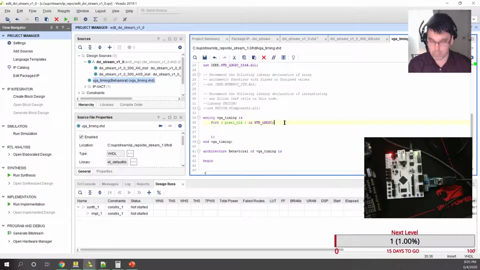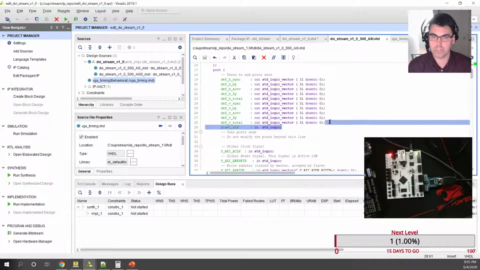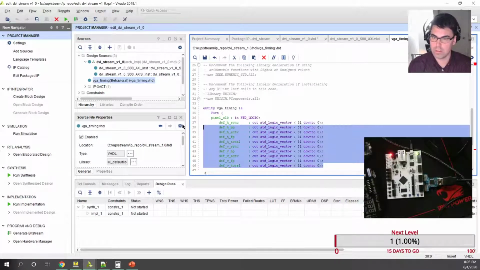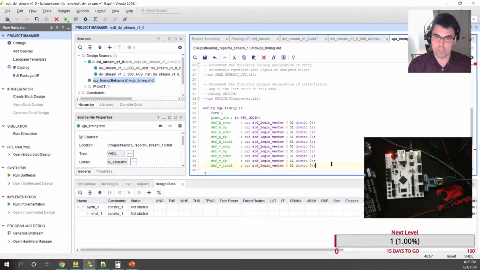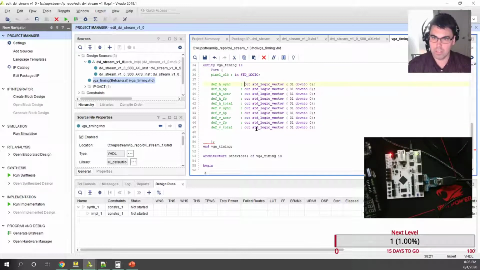Okay, so we have a pixel clock. Let's add the control registers to define different resolutions. So we have a pixel clock, we have different resolutions. They all need to be inputs, not outputs.